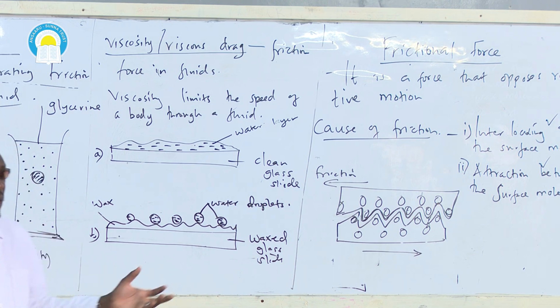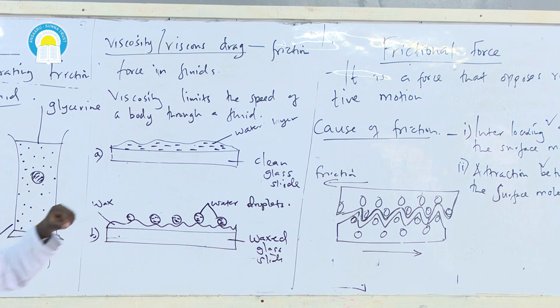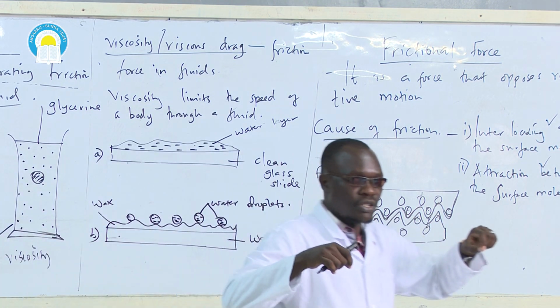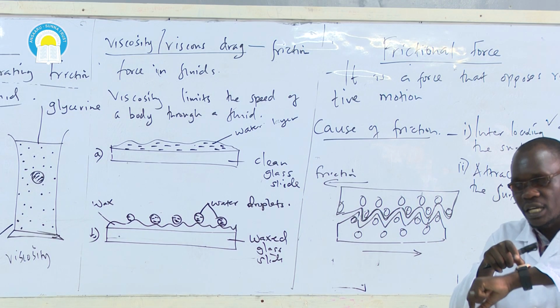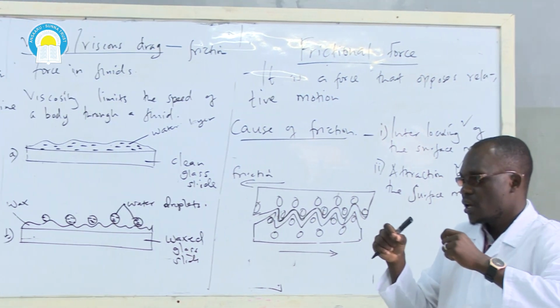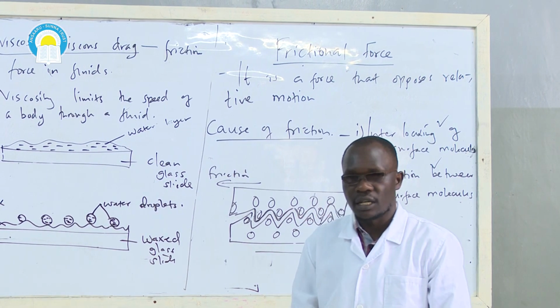So these are very simple experiments, very much examinable, a very common question in the exam. The two diagrams will be drawn. Then you're told the student released the two ball bearings at the same time in the two measuring cylinders. And he timed how long it takes for the balls to reach the bottom of the measuring cylinder.